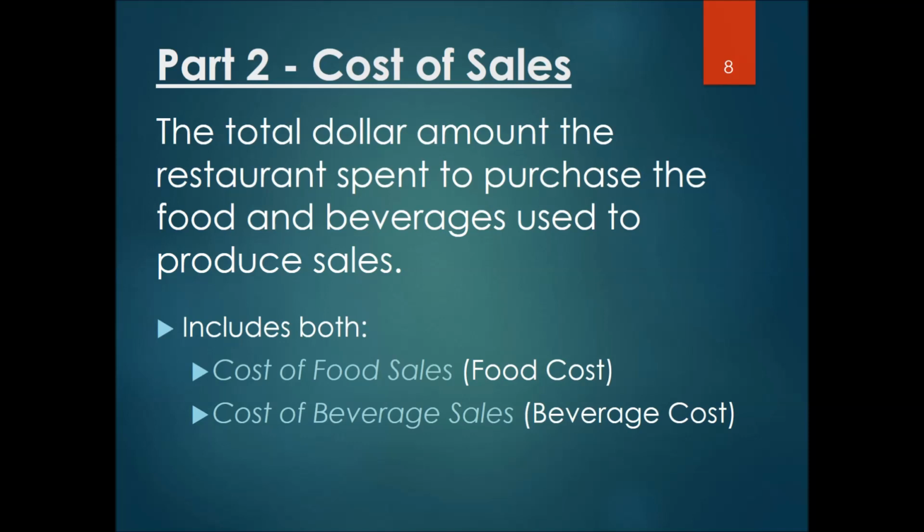So, for an example regarding beverage sales, if we use cherries or limes in our drink, even though they're a food item, they would go under cost of beverage sales because they were used to produce those revenues. Just like cost of food sales, if we had to put wine in a sauce, even though it may be a beverage, it goes under food cost because it was used to produce those food sales. And cost of goods sold, which is what these two are often referred to as, COGS, cost of goods sold. So the beverage and the food are COGS.